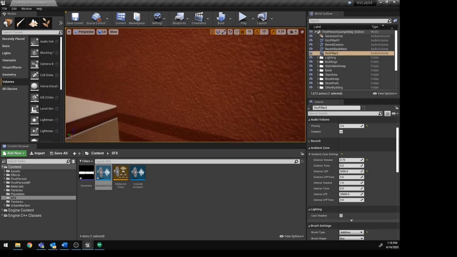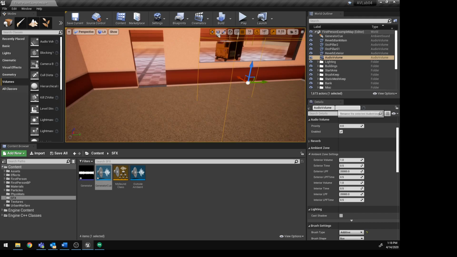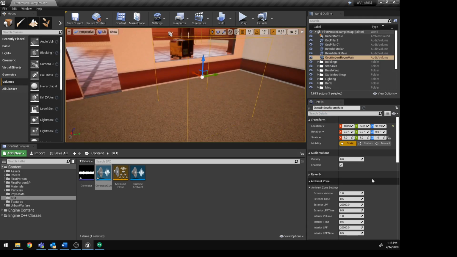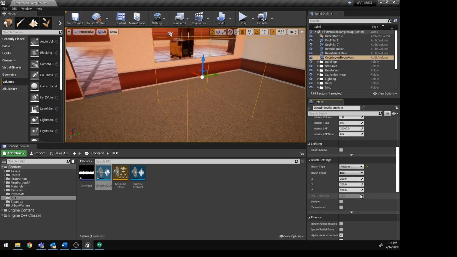So let's create our audio volume. And I'm going to call this one OCC window room main. And let me adjust the size of this. I'm going to give it a priority of 2. And let's make sure reverb is turned off. Let's adjust the size.